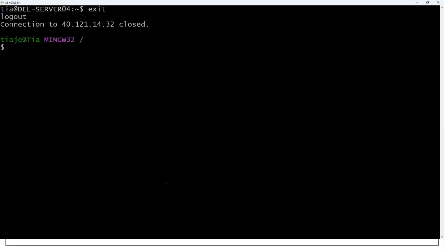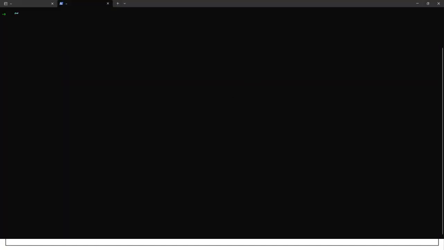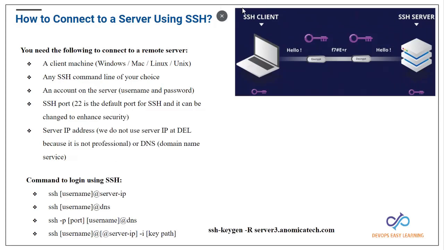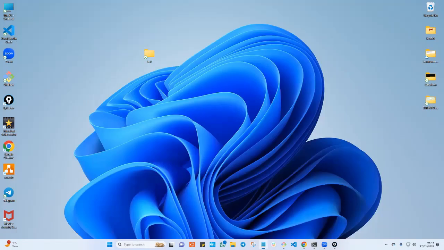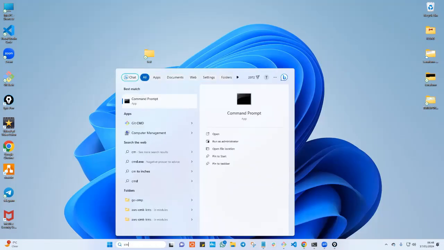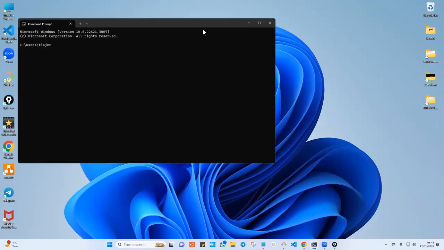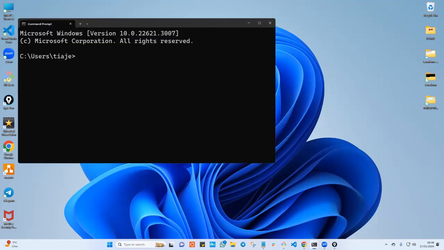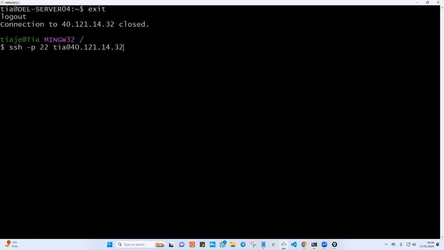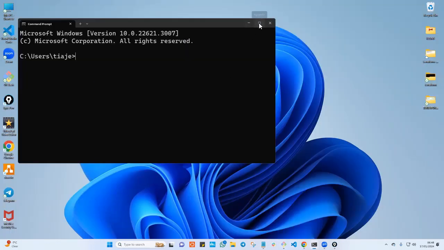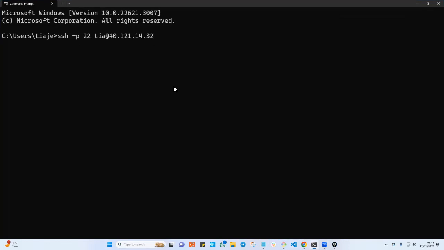Now, let's say I want to use another tool like the CMD. I can go to my search bar and type command prompt, right? You go to your search bar and you type the CMD command and click open that CMD. And here I can just go ahead and grab the command that I used here to connect. If I select this and copy, I can right click here to paste, as you guys can see, hit enter, and I will be able to connect.